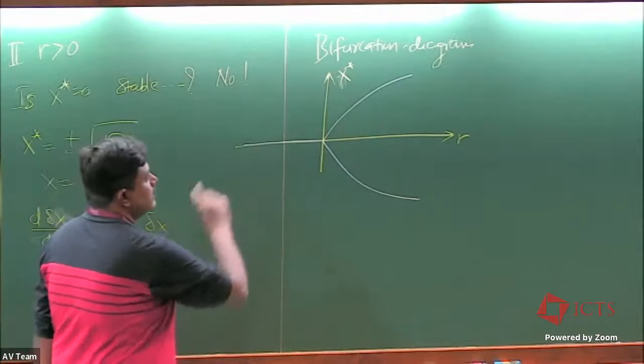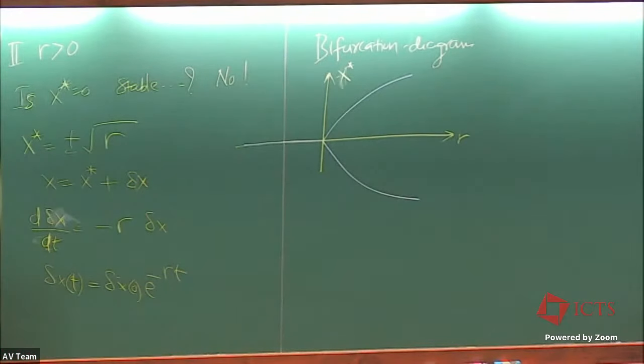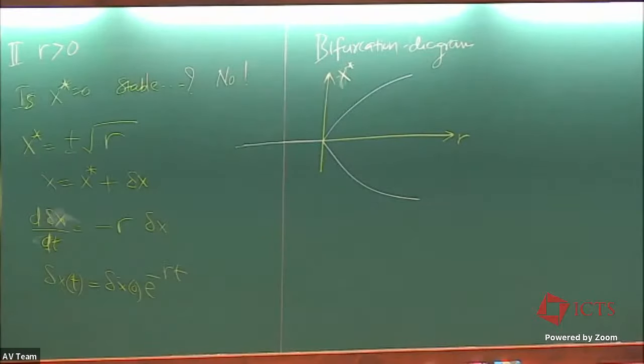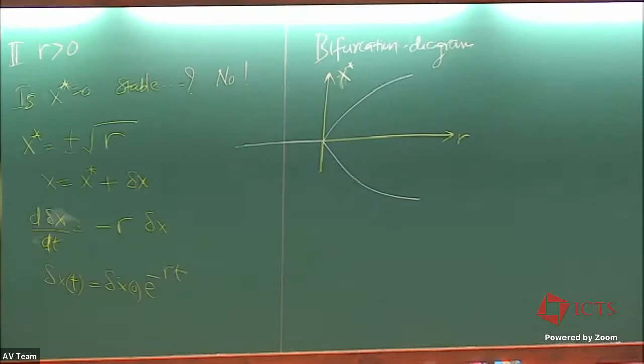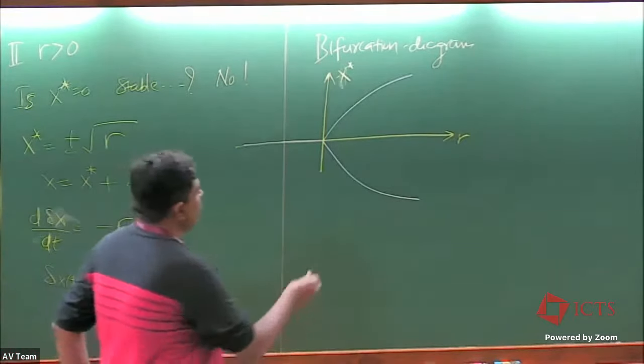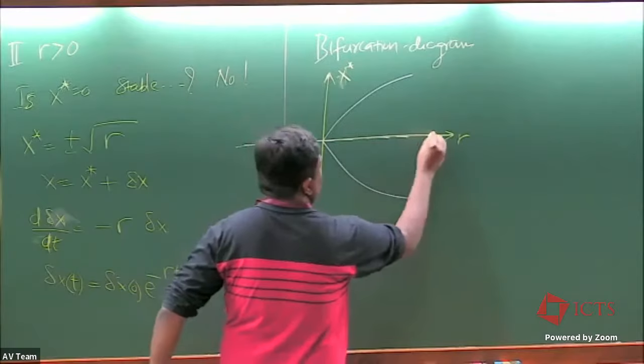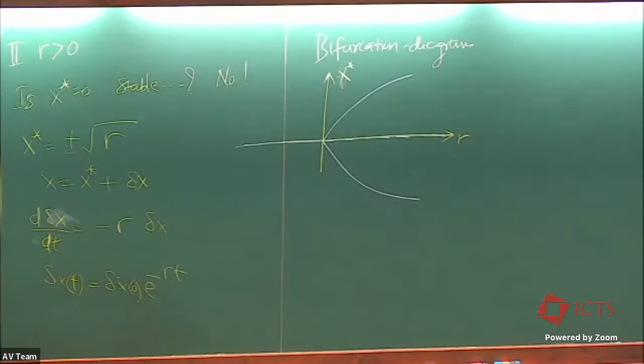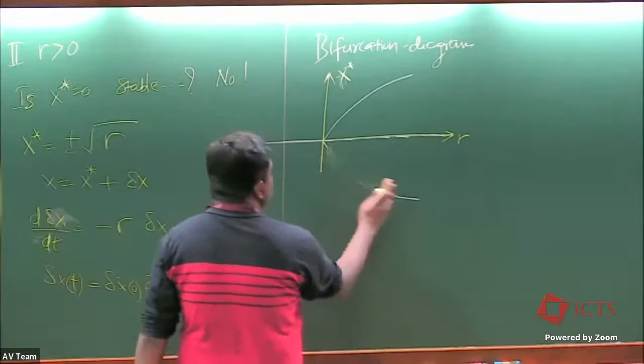What happens to the x star equal to 0 fixed point? Is it still there or has it disappeared? For R positive, it has disappeared. So for R positive or negative, is x star equal to 0 always a solution or not? It's always a solution. It always exists, but what's happened is it's lost its stability. So what I do is indicate that one by a dashed line. More like root x.